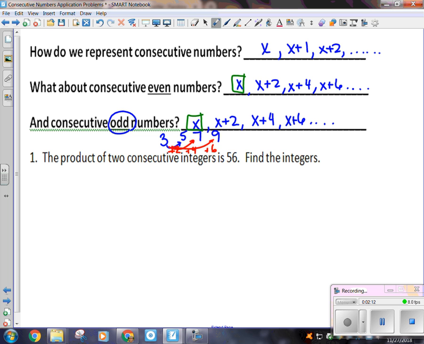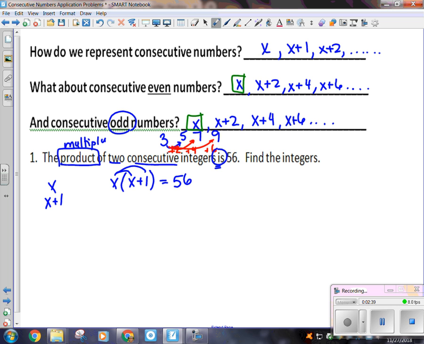The product of 2, the product. When we think about product, we think about multiplying two numbers. I want 2 consecutive. Does not mention odd or even, so it's x, x plus 1. X and x plus 1 are going to be multiplied. So x times x plus 1. And then it says is. Is my favorite math word. It represents equals, and on the other side of that is 56.